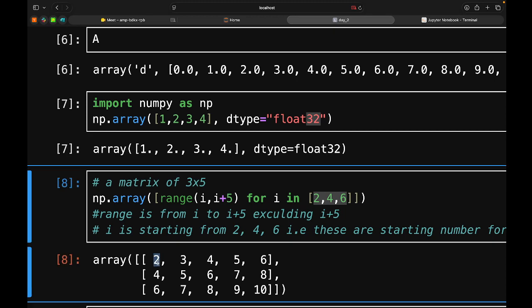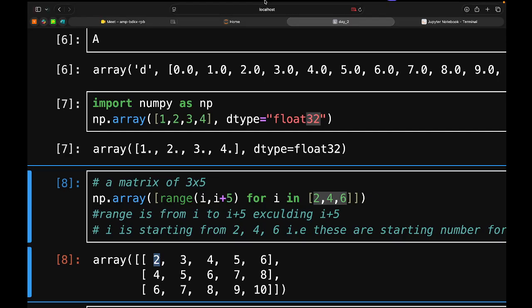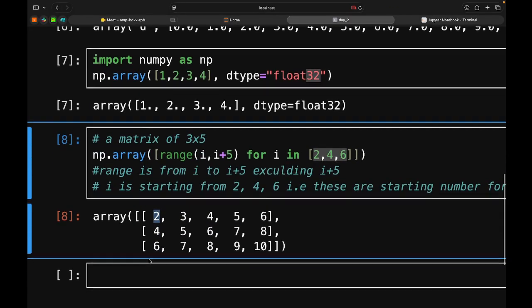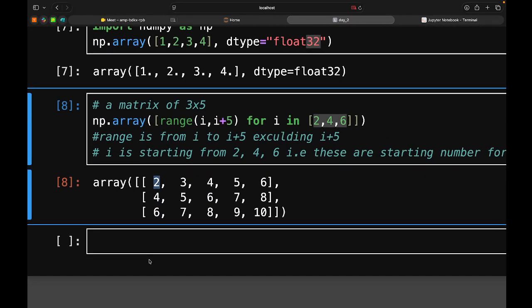The rows are starting from 2, 4, 6, and then 2 plus 1 is 3, 3 plus 1 is 4, 4 plus 1 is 5 and 5 plus 1 is 6. But 2 plus 5 is actually 7, so it will exclude the number 7, and before that it will include all the numbers. Okay, so this is how you can create a matrix.